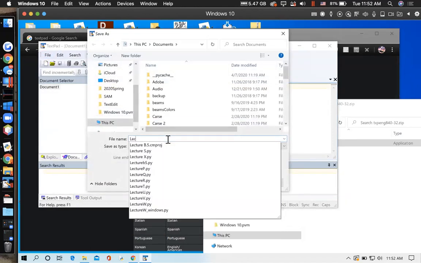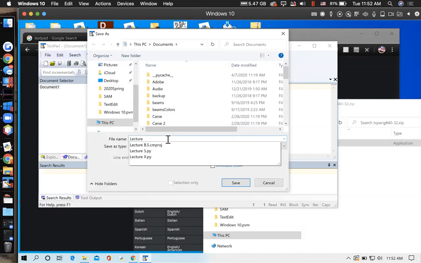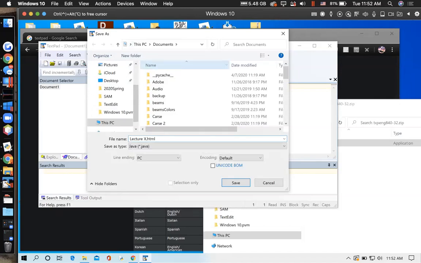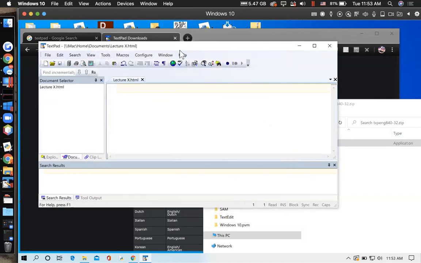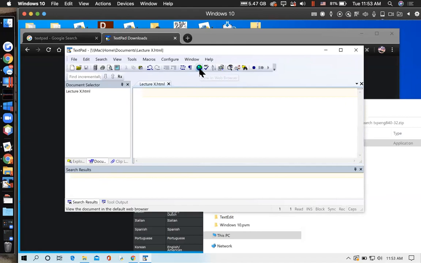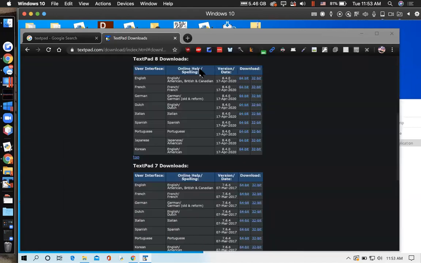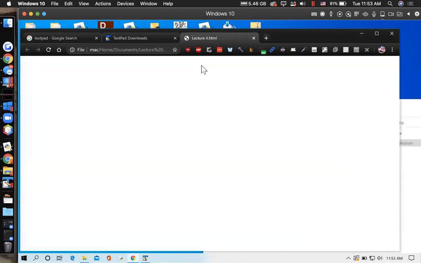I'm going to call it lecturex.html. All right, when you have an HTML file, if you click the little world icon here, it views it in the web browser. Now I could just save the file to a folder and then double click on that file.